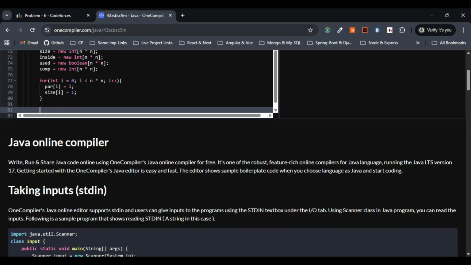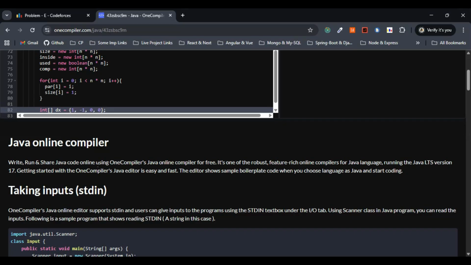Now let's go with the 4 direction deltas for the neighbors. So I'll just go with int dx equals, and we have to go with the 4 direction deltas, so I'll consider 1, minus 1, 0, as well as 0. This is fine.